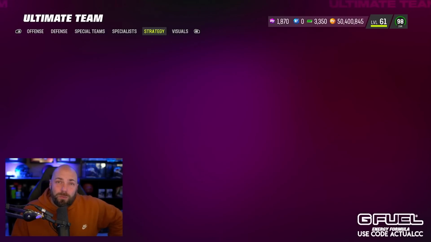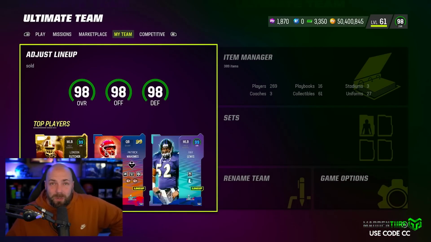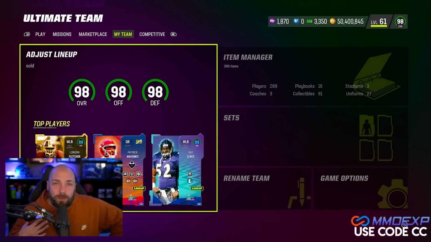Again, I'm not worried about overalls. I'm worried about getting the best players I can on the field for how I play. Until we can get to 99 overall, that's the way we're going to build our team. And when we get to 99 overall, we'll build it once, we'll use it, and then scrap it, and then go back to what is the best for me.